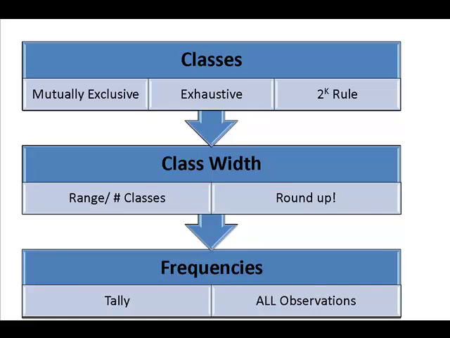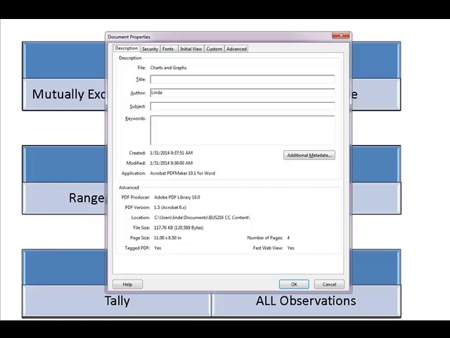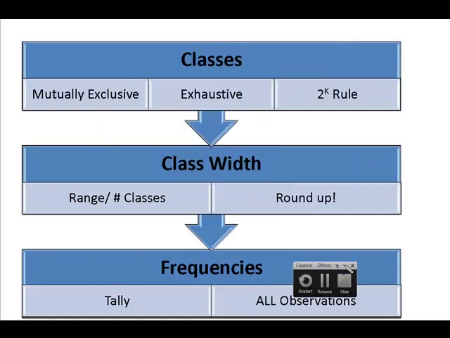Unfortunately, what we know is that the number of classes in a frequency distribution is not set. In other words, it depends on the data. It depends on what the individual researcher is trying to show. It depends on whether or not there's a natural break in the data. When all else fails, you can use what we refer to as a 2 to the k rule. When we talk about this 2 to the k rule, what we're really saying is we find out n, which is equal to the number of data points that we have in our set. And in this case, I'm going to say that I have 80.